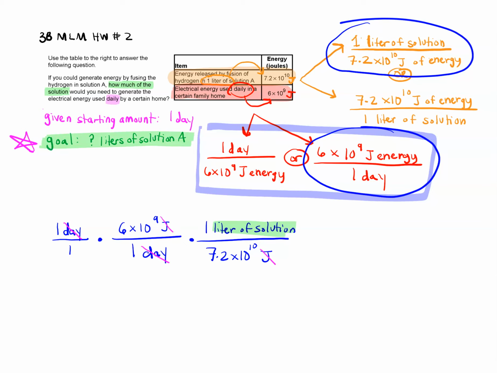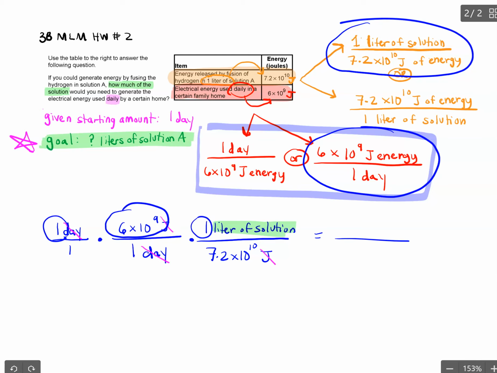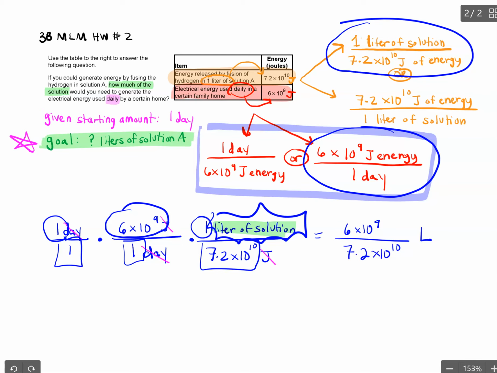My goal units are in the numerator, and now I'll just follow these calculations to get my final answer. I'm just going to multiply all the numbers on the top to get a new numerator. Well, I have 1 times 6 times 10 to the 9th times 1. So that's just 6 times 10 to the 9th. And then I have my unit of liters of solution. And then in the denominators, I just had 1 times this power of 10. And there's no units left. So my goal units again are just liters, which is what we wanted.